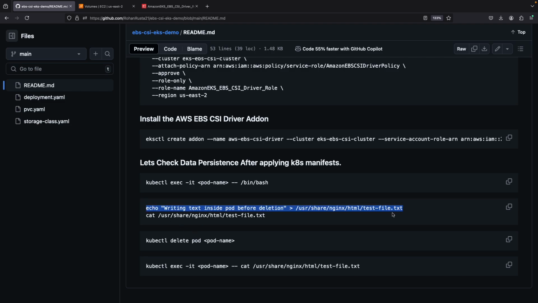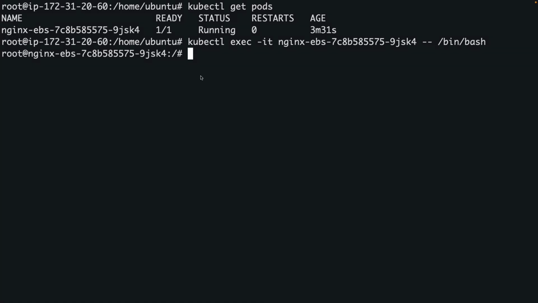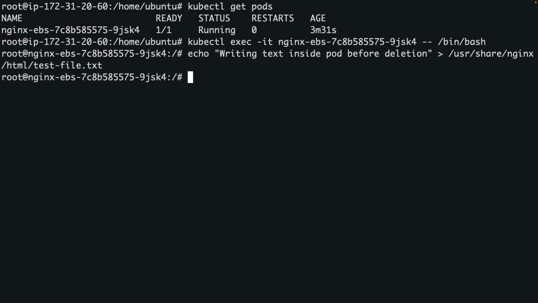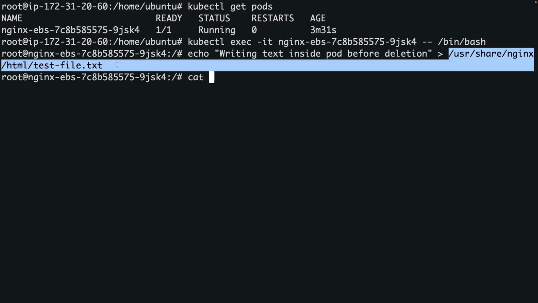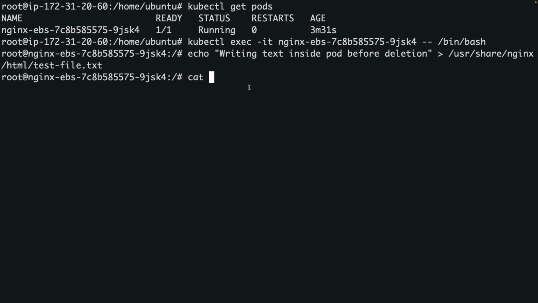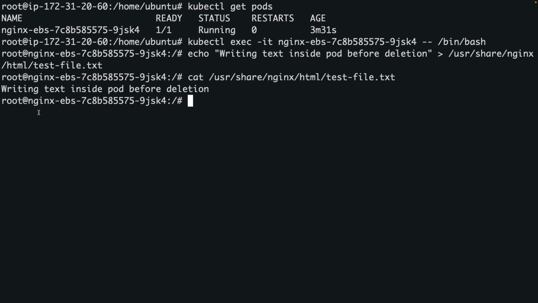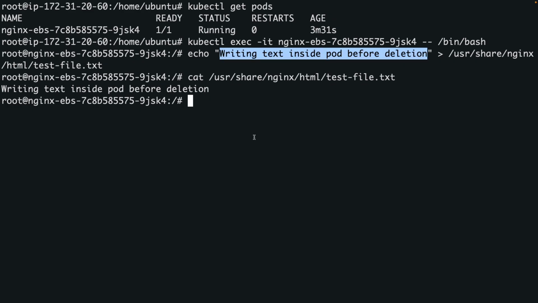I'm creating a test file .txt inside this directory, and let us cat this file to see if we are able to see the data or not. So yeah, writing text inside pod before deletion. This is the statement I'm passing. Okay, so this is saved.